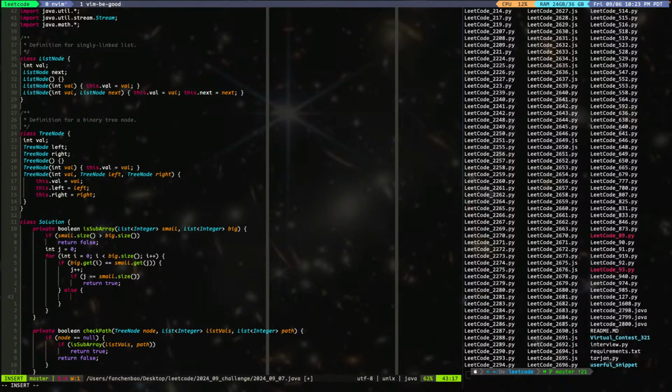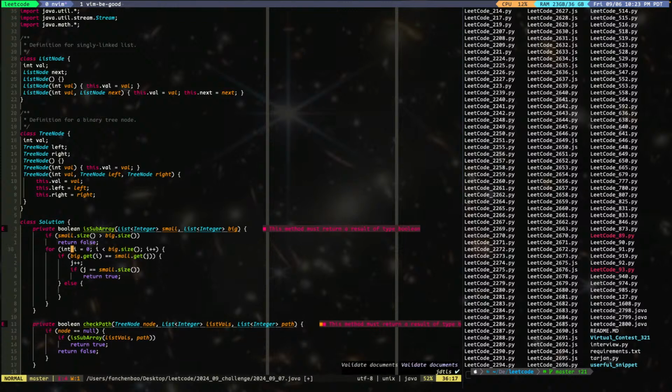I remember there is a faster algorithm to check the substring. Is that the KMP, right? It's basically KMP. I am not going to do KMP on this. But regardless, this is not right. This is not gonna work.